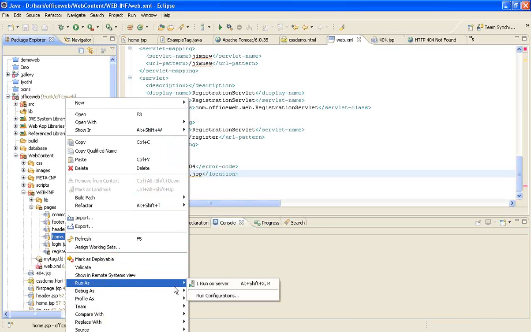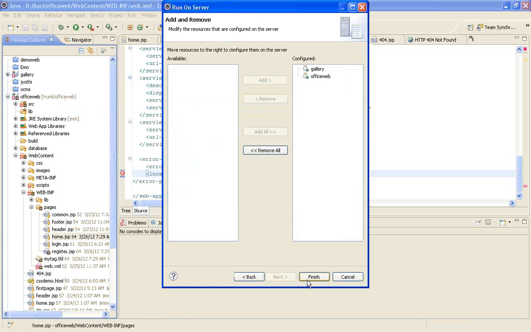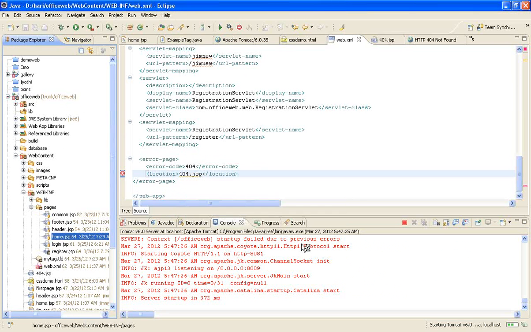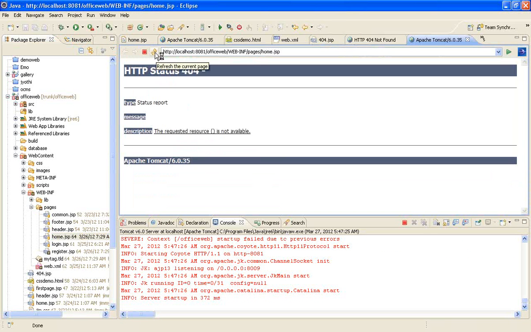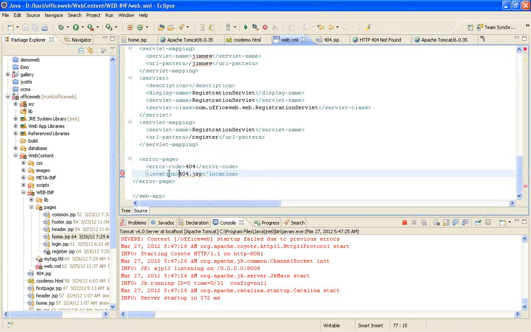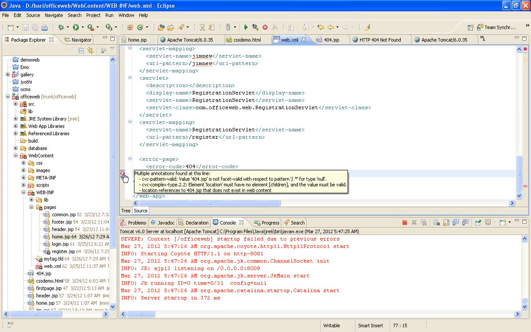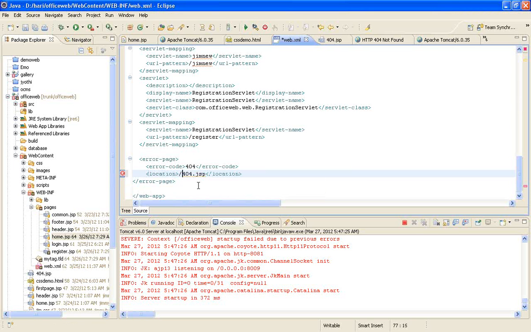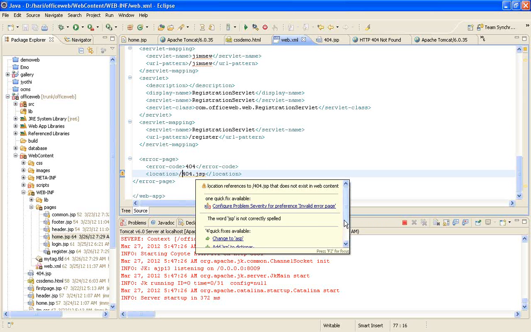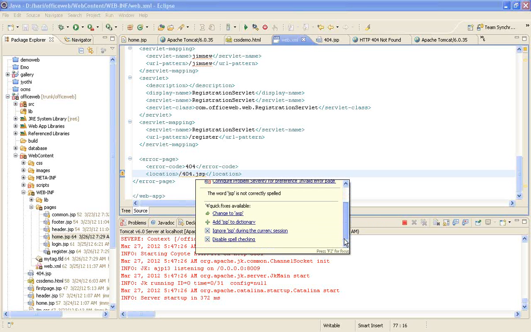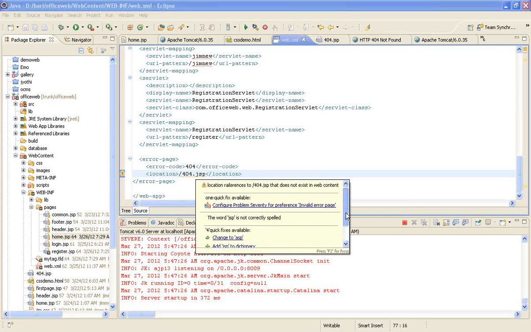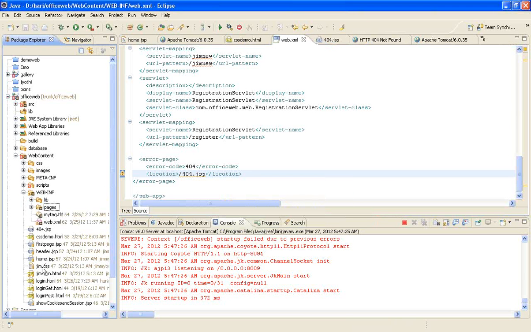I hope it works now. Invalid error page. It exists in the web content, right?